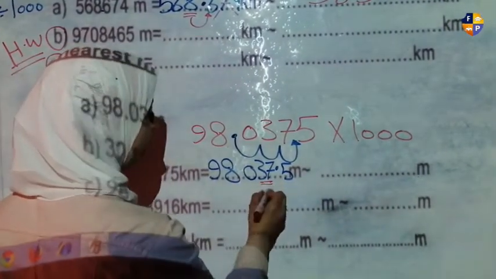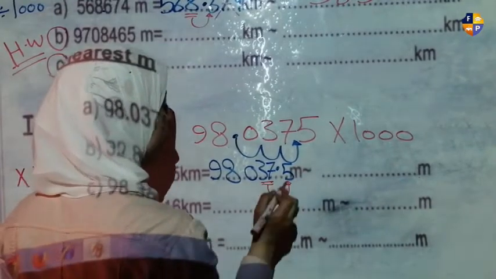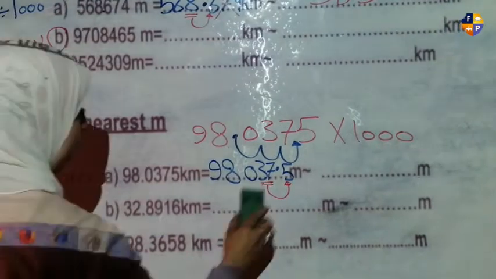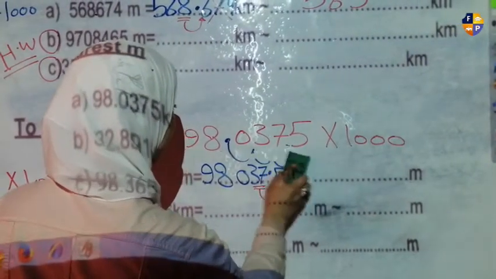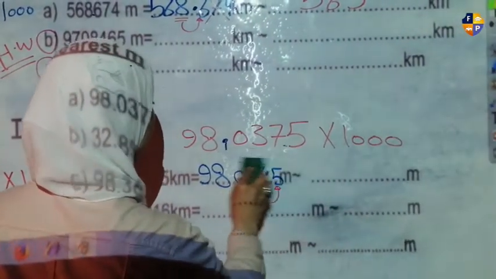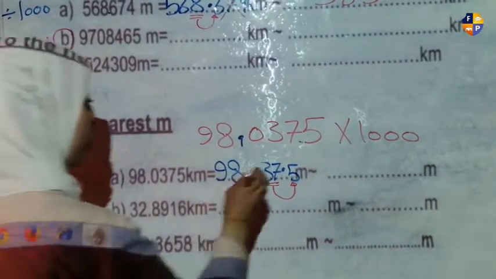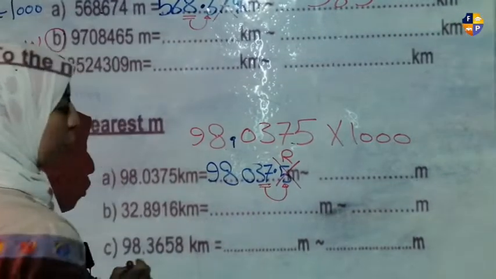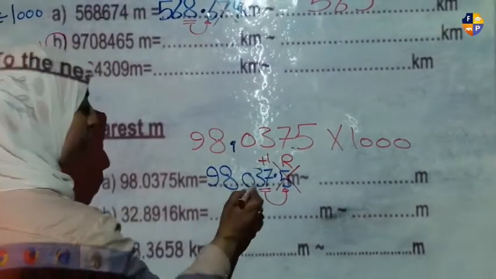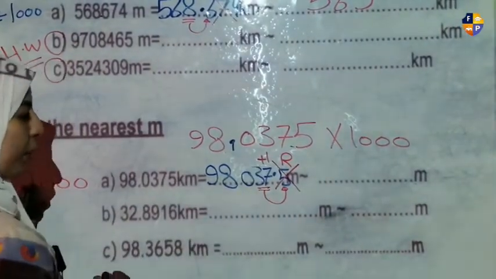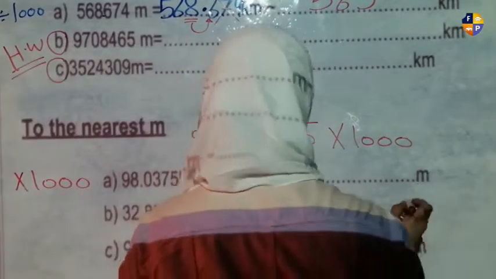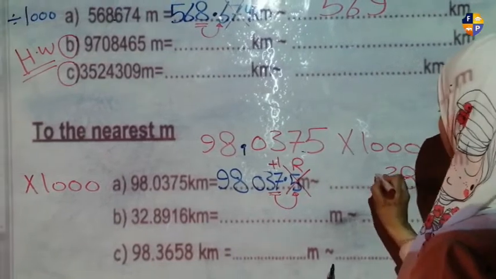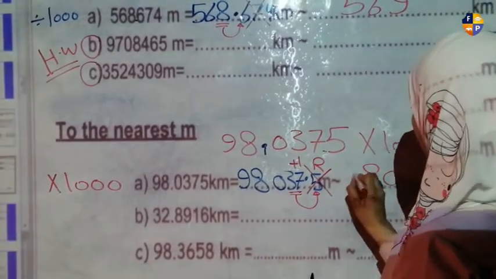And now I will do the approximation. Underline the digit in units. Look at the digit before units in tenth place. 5 is rich. Yes, excellent. Five is a rich digit, so cross the decimal part, add 1 to units, then keep the other digits as they are. 7 plus 1 equals 8 in units, 3 in tens, 0, 8, 9.